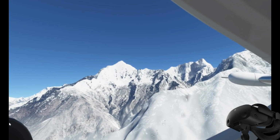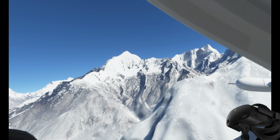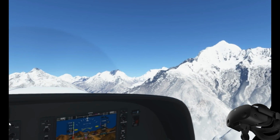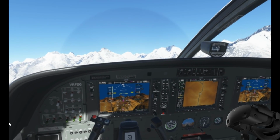Just look at this. Oh my goodness me. Now of course in VR all of this is 1:1 scale, and the effect is simply mind-blowing. But we're really going to have to pay attention here, because we're already overheating the engine a little bit here.